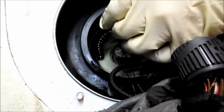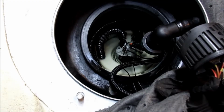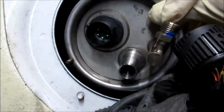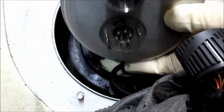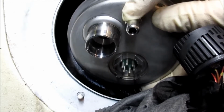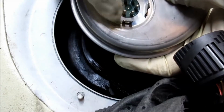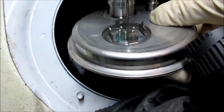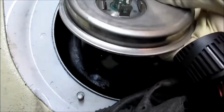So there's one that goes in the plate. This plate right here, there's a main feed line right here that comes off, and then there's another evap line that comes off right here, and then on the bottom side they have this evap line right here, then that fuel pressure line connector right here, and then you have the electrical connector that's got 2 metal tangs on the side, and they are these ones right here, and you release those both, and then you slide the connector off, and then this piece comes out.